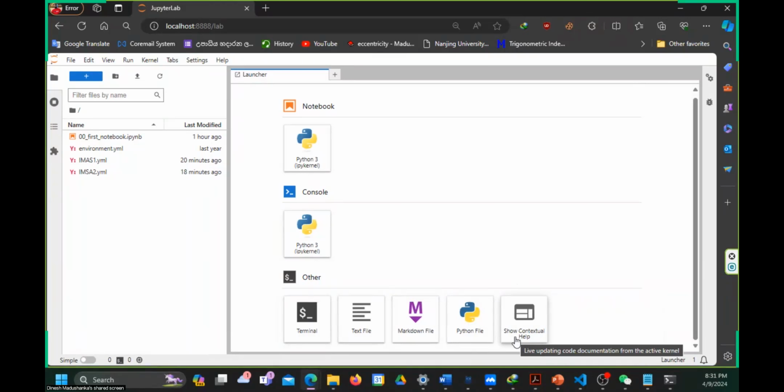So this is the thing that I was talking to you about. If you need to know about a function, how many arguments you need to pass into that exact function, you can use this one. It will show you what arguments that function is going to use. We will discuss this in a future class. So now you can open this notebook.